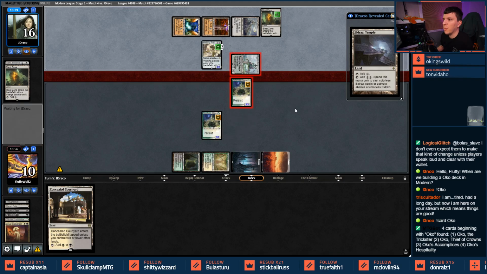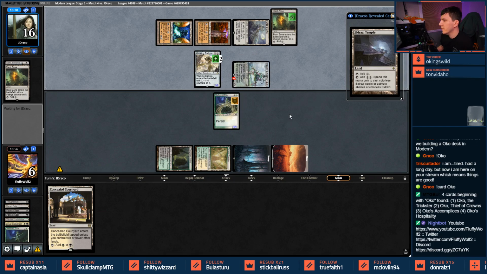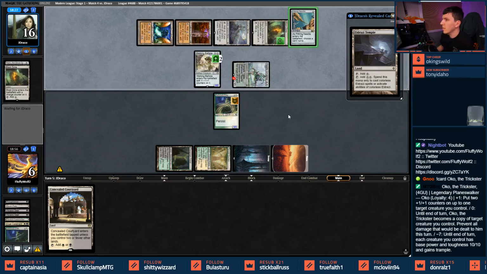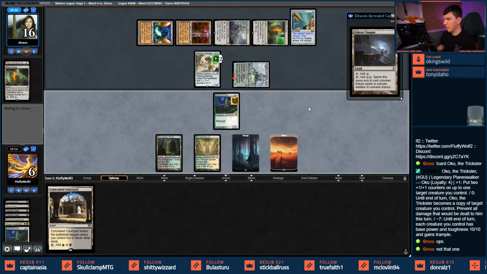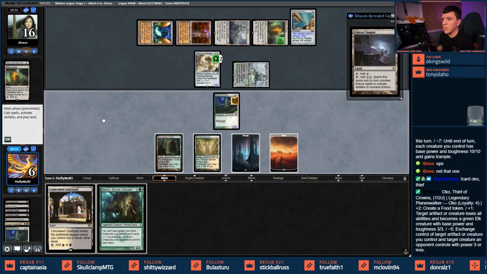All right, we'll block with one of these. It doesn't do a lot, but it puts one in the yard, and that's what we want. We want one in the yard. Pithing Needle. 2 counters on, what is this? 4 green, blue? Oh my gosh. Not that one? Okay. We're so close. All right.